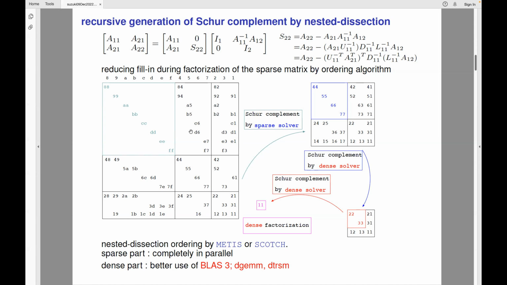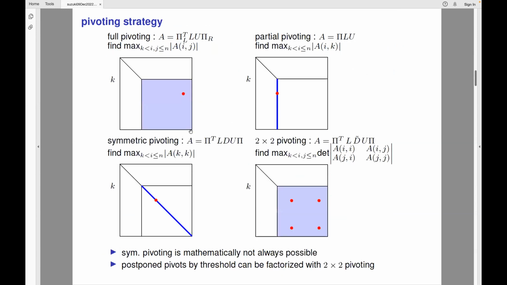So this is very fast in modern CPUs. This dissection ordering is realized by Metis or Scotch. We can also use them directly from the PFM, but here it is used inside of the linear solver. Okay, the next important issue is the pivot strategy. There are several ways of pivoting, but I do not have enough time, so I concentrated only on the so-called symmetric pivoting. This is very friendly to the finite element framework because unknown functions and test functions are permuted in the same order. So it is a very natural way for finite element solutions.